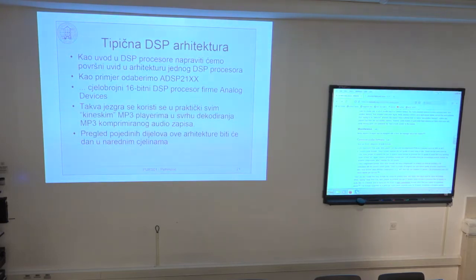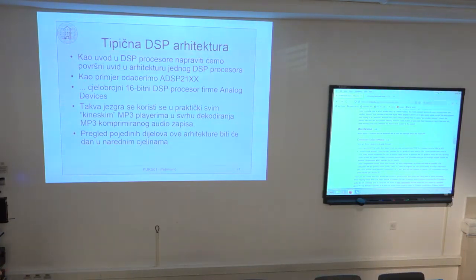In the last laboratory exercises, we are covering the first two implementations, and on the second one, the other two implementations. And at the end, you will submit this report, so you don't have to write the report on the actual course, but later on you have time to prepare the final report. Okay. We will continue from the last lecture.